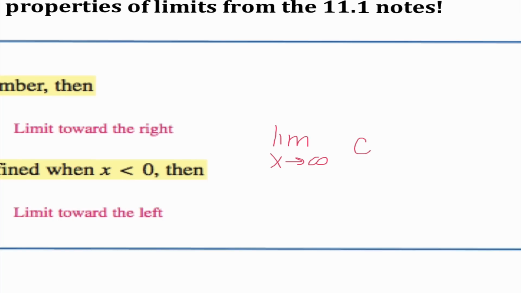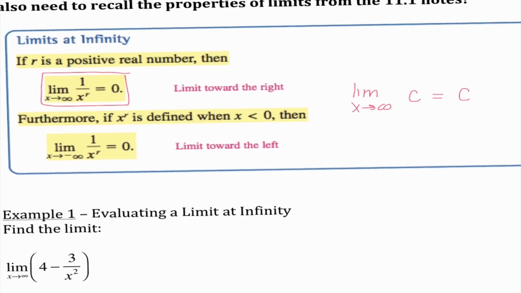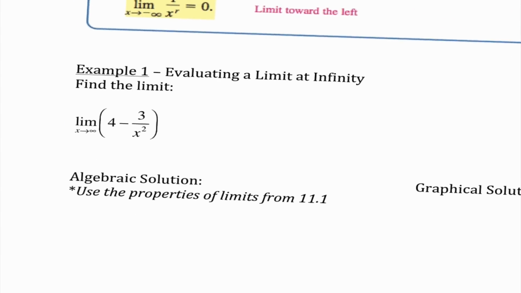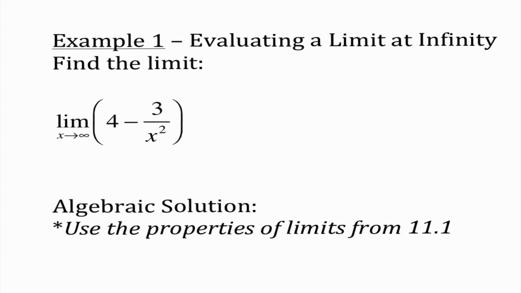The first one I want to point out is when we just have the limit of c as x approaches infinity. This is just a constant value, so it's really saying it's like a horizontal line. So our limit is going to be that y value, which is c, because that is the anticipated height as we approach that value. We're going to use that info as we get into number 1 here.